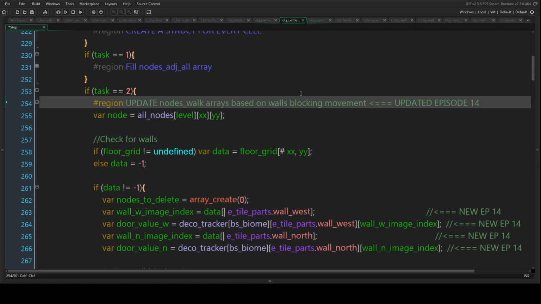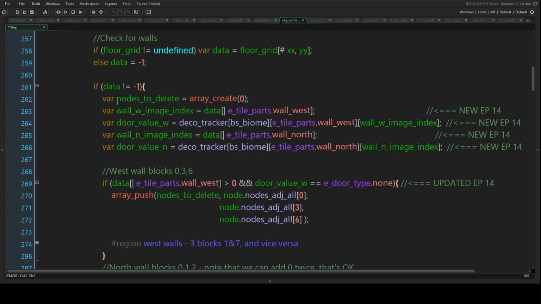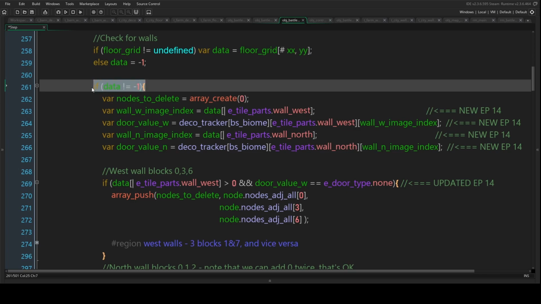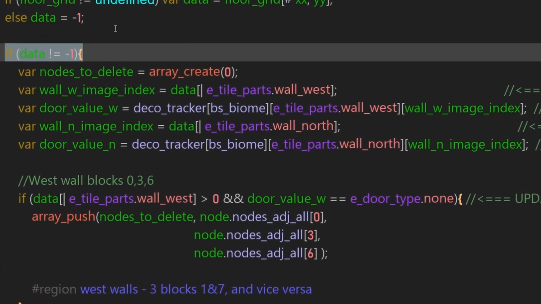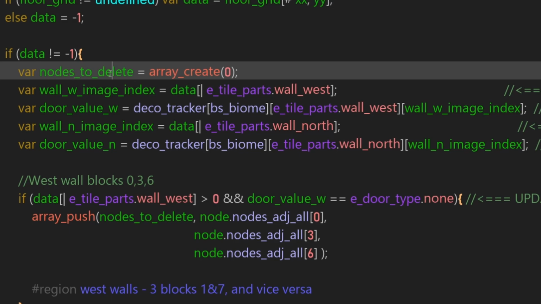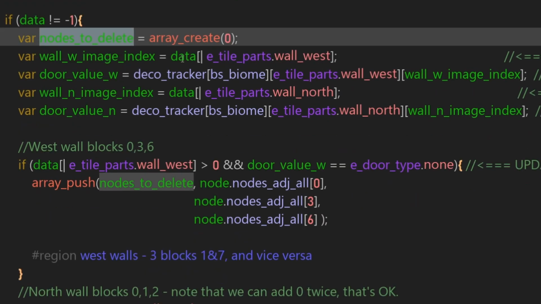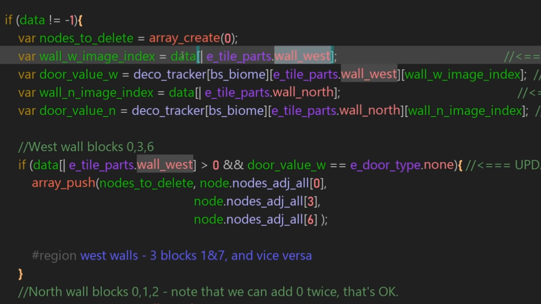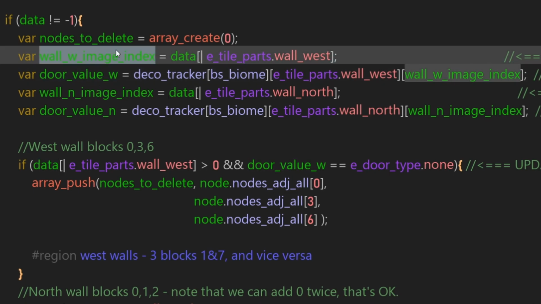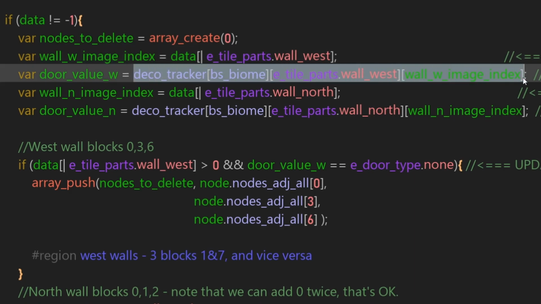Right after we check to see if there is actually some data, because if there's no data, none of this really applies, so just after we create the nodes to delete array, we're going to get the actual image index for the west wall for this list. If it's image index 10, it's going to return a 10. Then we're going to use this information to track in our new array that we just made.